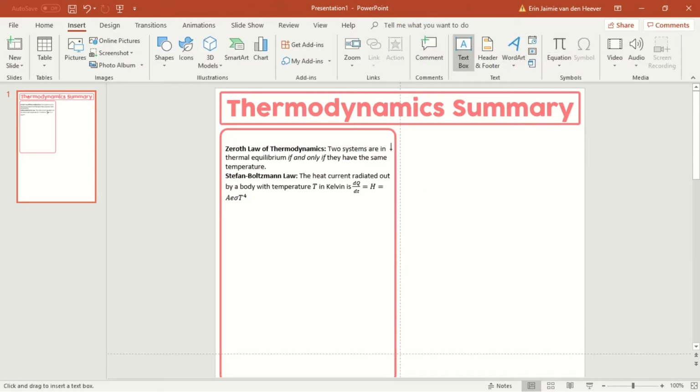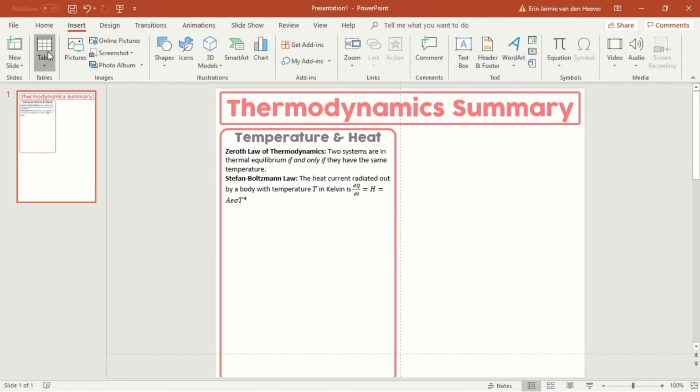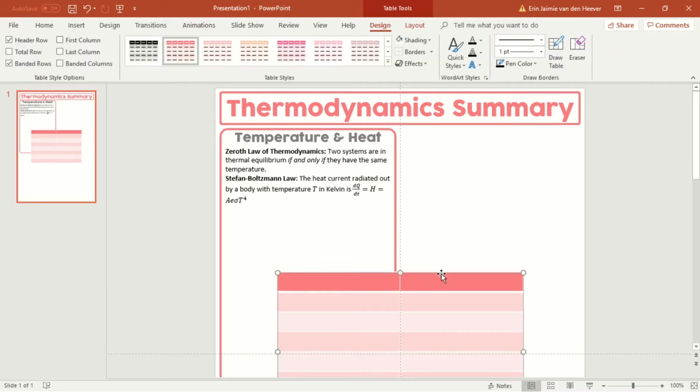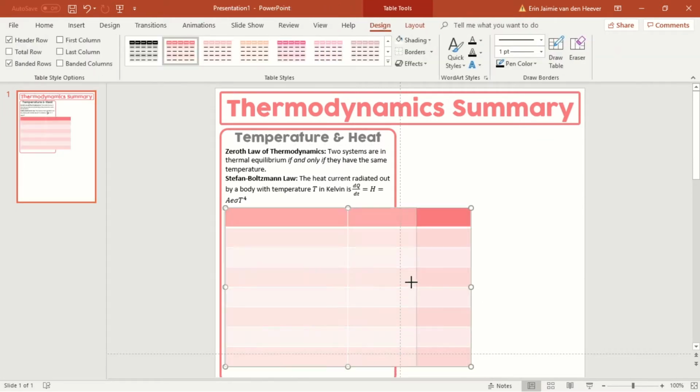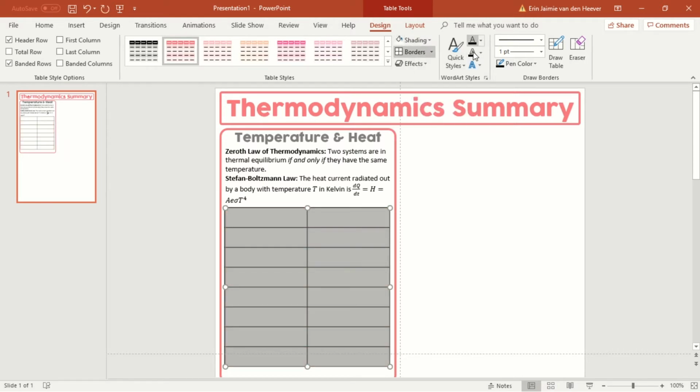So first thing I've done here is inserted a text box with a couple of definitions, and I'm going to insert another text box now with the heading for this particular section. I'm going to make it grey. I'm going to use the same font, Cocoa Goose, and I'm going to use around about size 14 for this. I'm now inserting a table. I will use this to summarize all of the important formulas for this chapter.